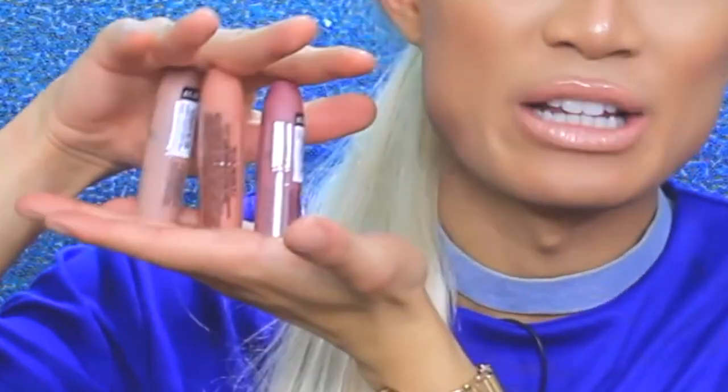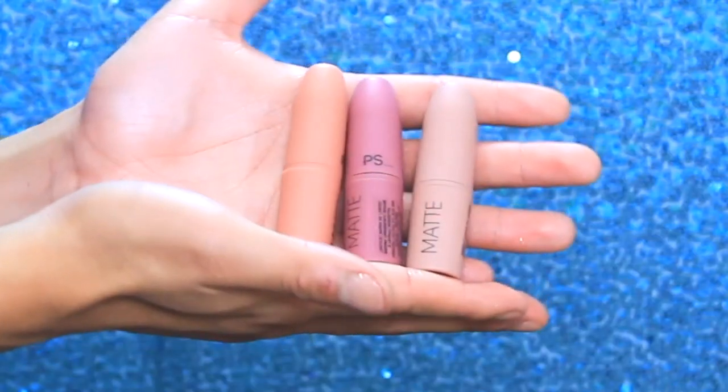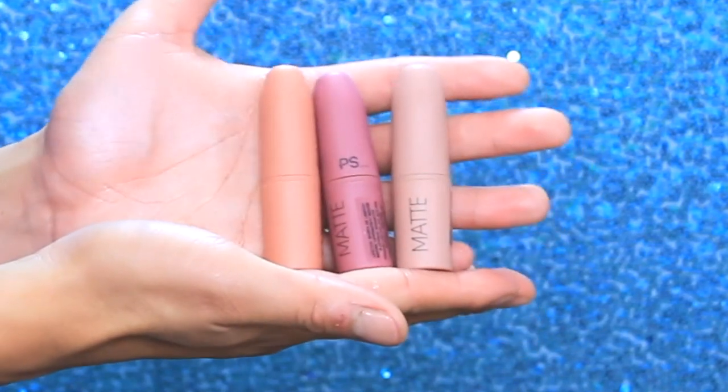Now, what does this remind you of, guys? This reminds me of the MAC Jean Baptiste collection from a few years back, and I've wanted these for a while. I know they had a lot more shades. They've got satin shades, which I didn't really like because I think the packaging looked really cheap on them. So I got the matte ones because they're a lot more similar to the MAC Jean Baptiste, and they just look so nice. I got three nude shades: Naked, Thrill Seeker, and Tickle.